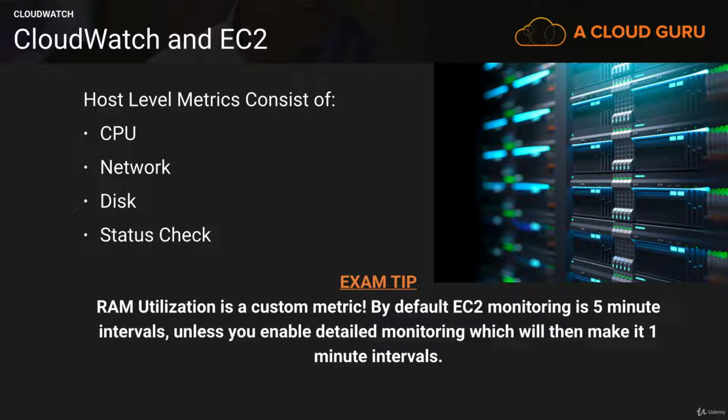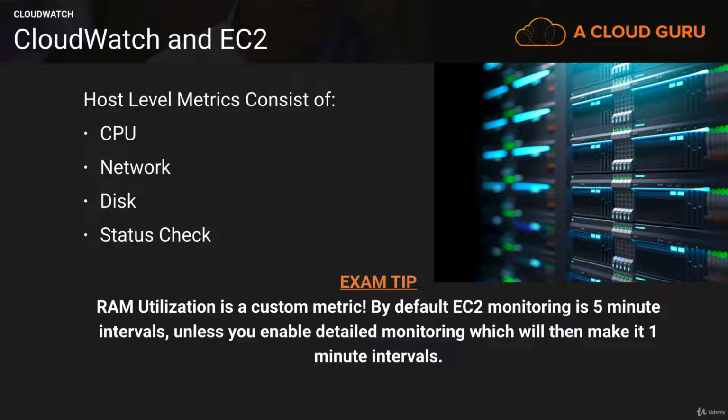What it can't monitor, if you think about it holistically, is this: it can see the disk as a whole, as a physical piece of hardware. What it can't see is, let's say we go down to the individual virtual disk, how much storage space is left or is still available. It can't see RAM utilization. It can't see things like that. What it can see is the CPU utilization. It can see things like the network utilization and the overall disk activity, so the overall disk throughput, but that's where it stops. And then it can also do things like your status checks.